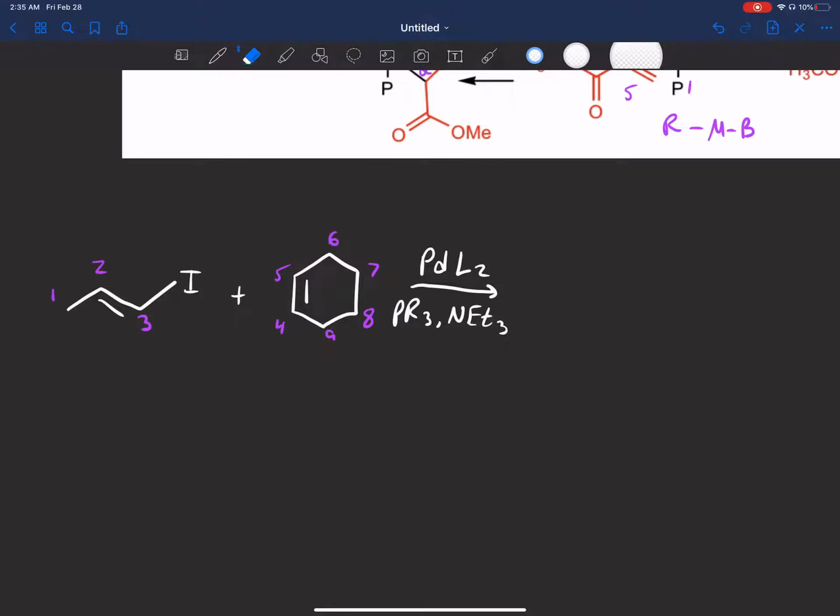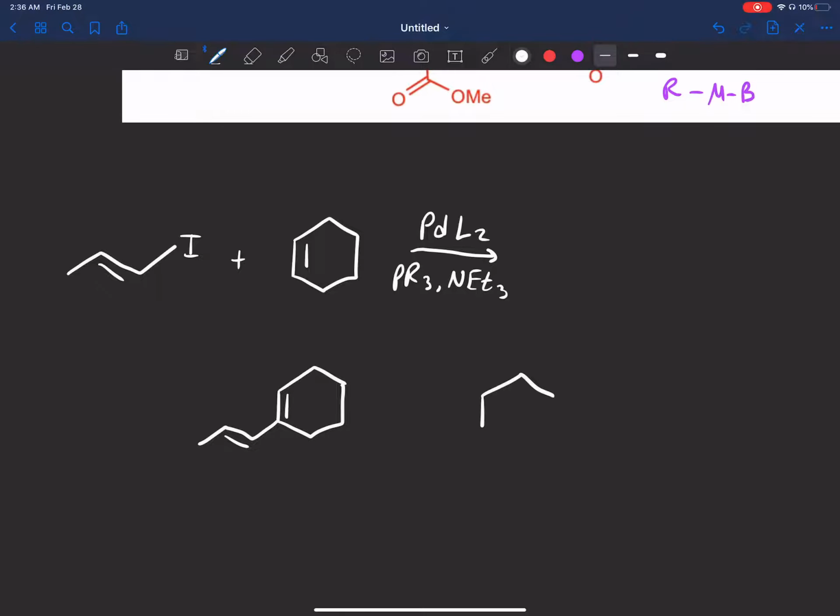The reason it's not going to be that simple is because the Heck reaction follows a very specific set of stereochemistry. And you guys probably heard it: it's syn addition and syn elimination. When we do that beta-hydride elimination, it needs to be the same stereochemistry as my leaving group. And so that can affect where my double bond forms. So instead of my product looking like this, like that, it's actually going to look like this.